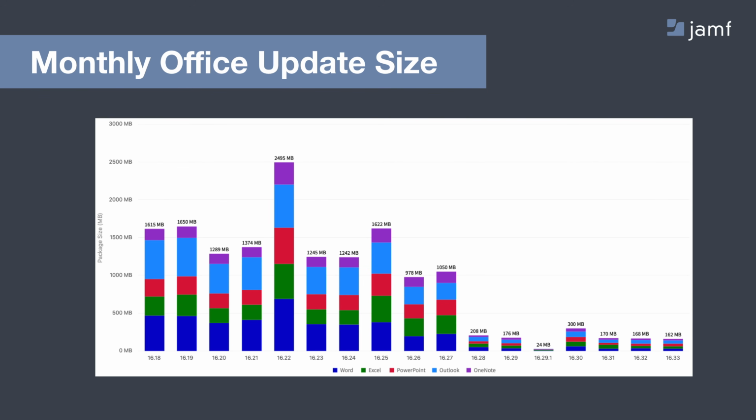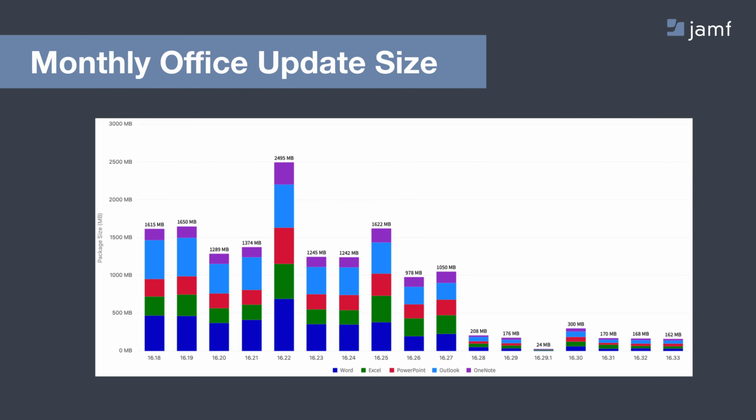Okay, to the monthly Office update size. So I mentioned that MAU has this ability to intelligently get the right package to get you updated. And we're always working on better ways to improve update efficiency. A key aspect that we focus on is the size of monthly updates. The chart in this slide shows the updates sent to our production channel over the last 18 months, with each of these vertical bars representing a one-month production release. And there are three interesting takeaways from this slide.